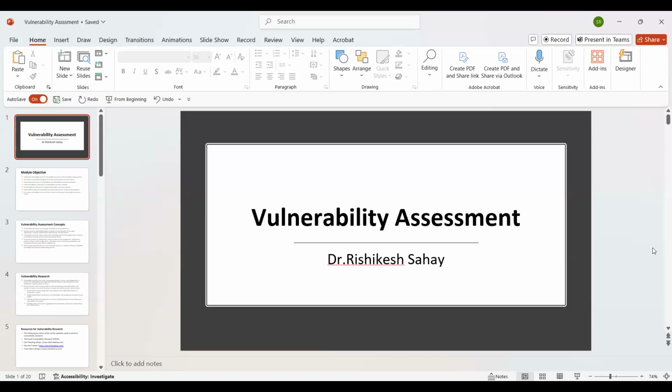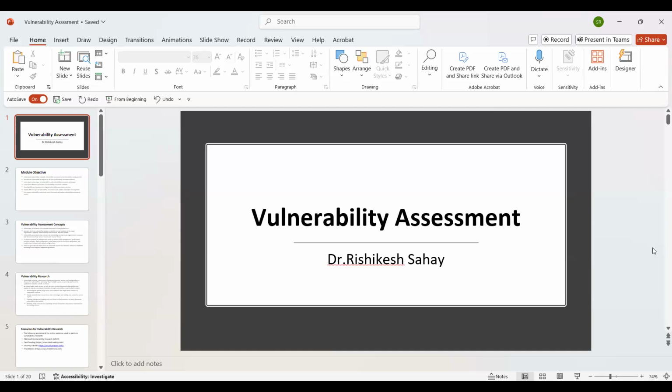Let's say we have the ports open and have identified the IP address. Now the main thing is how we can assess the vulnerabilities on the target system. And then comes the next part of exploiting those vulnerabilities.